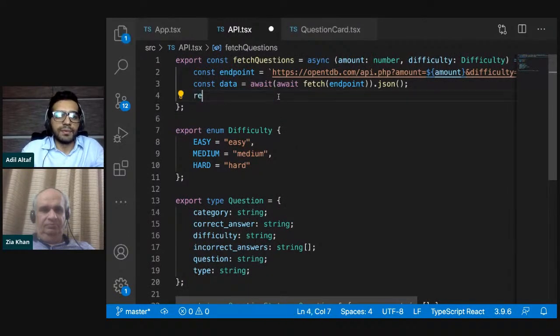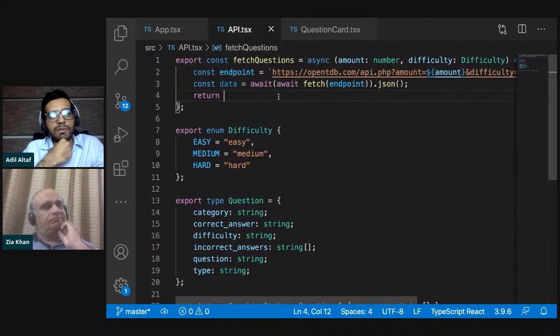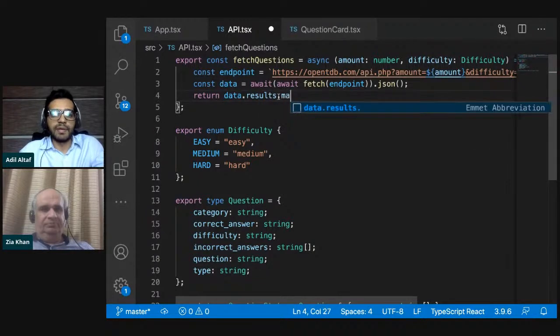So okay, here we'll return. And when we return it, what we want to do is map over the data, map over the results. So data.results.map.